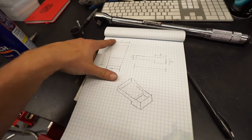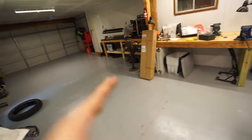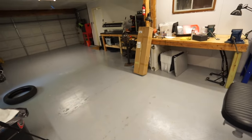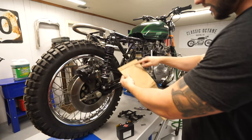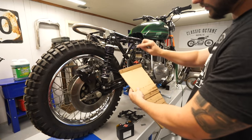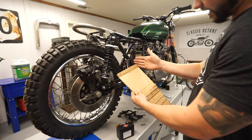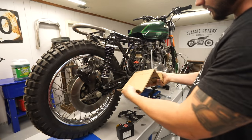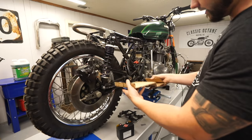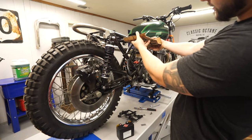So I'm probably going to cut a piece of cardboard of what I think is the correct shape and length, and we will literally put the cardboard in the brake and bend it and see how it looks. So I have my piece of cardboard here. Basically, I just cut it the total length, including the vertical sections. And then the top is 7 inches, the bottom is 5 inches, and it just tapers down. And I was able to mess with the brake a little bit and get what I think is gonna be the proper layout here.